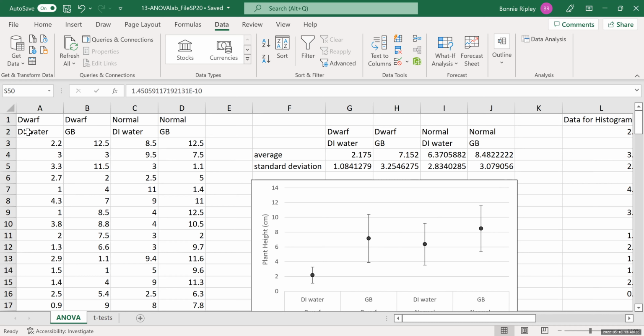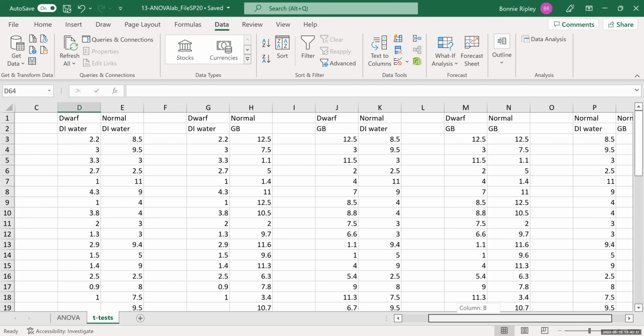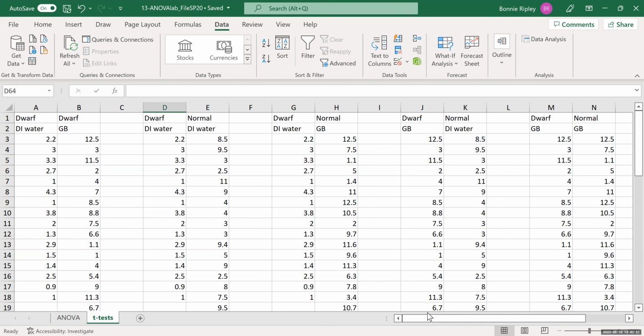I have to do dwarf DI compared to dwarf GB, dwarf DI to normal DI, dwarf DI to normal GB, dwarf GB with normal DI, dwarf GB with normal GB, and normal DI with normal GB. Whew, right? So to make sure I get all those done, I like to copy and paste my data so that all the pairwise comparisons are spread out in front of me. I see all the ones I have to do.